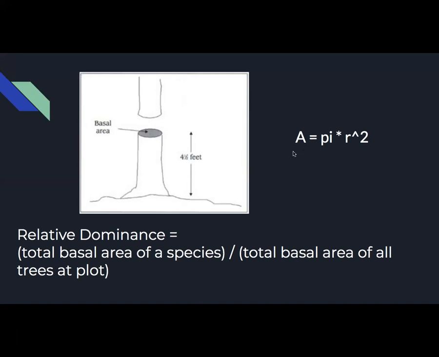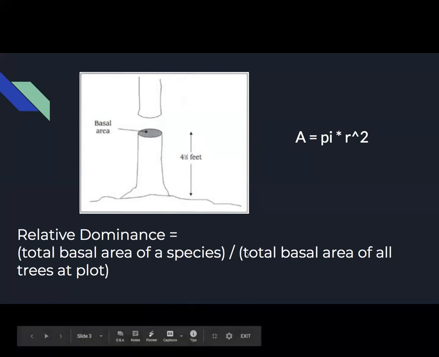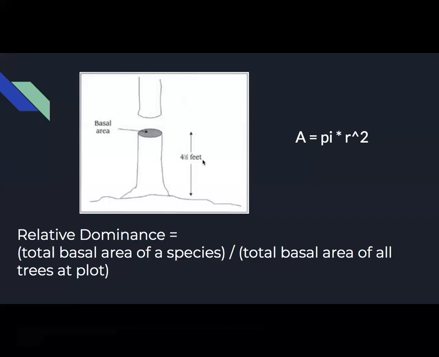So we get the area by doing pi times r, the radius, squared. That's how you get your basal area, and you can input the basal area of a species, and then get the basal area of all of the trees at a plot. That's how you're going to get the relative dominance.